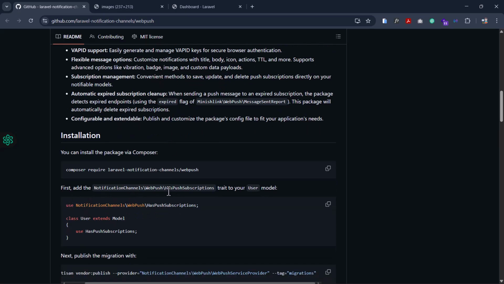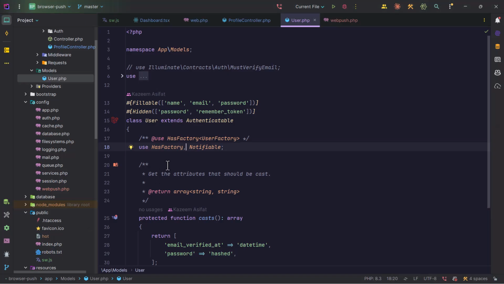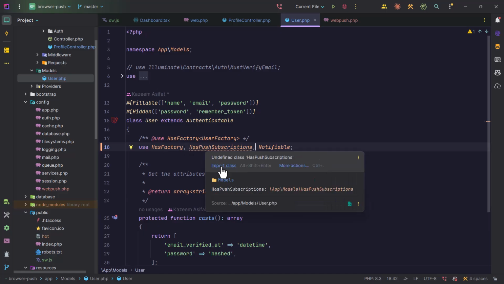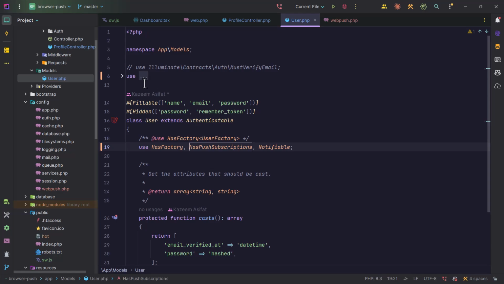So I haven't added this trait to my model, which is what I need to do now. So as factory, I'm going to put it there and put a comma. So it needs to be imported. Yes, it has been imported. Okay, so the trait has been added.